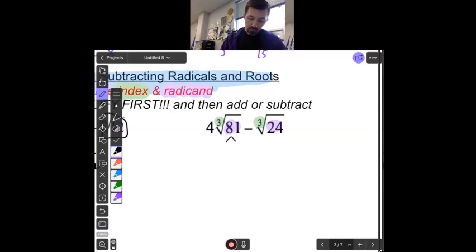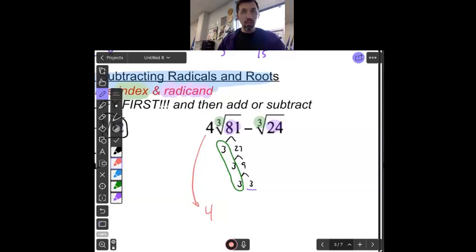So 81, of course, is 3 times 27, which is 3 times 9, which is 3 times 3. So we said we wanted a group of 3, so there are 3 3s. There's also a lonely 3. Definitely one of the more common mistakes people make with this type of problem is they forget about the 4 that was in the front. And this is, again, something you guys have done before with square roots. This is not a brand new skill. Okay, so that 4 drops down. The 3 also comes out.